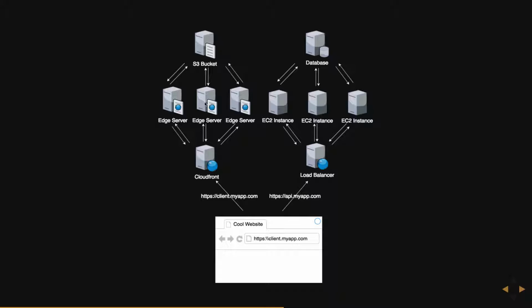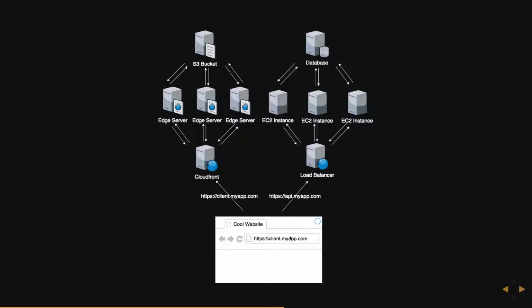That server, if it has a cached version of the page, will then immediately return it. If it doesn't have a cached version of the page, it actually goes to the S3 bucket, grabs the file, caches it on its own server, and then sends that request back to the front end. But the idea is, when you're actually using this app in the browser, you're using the static files that were served from here.